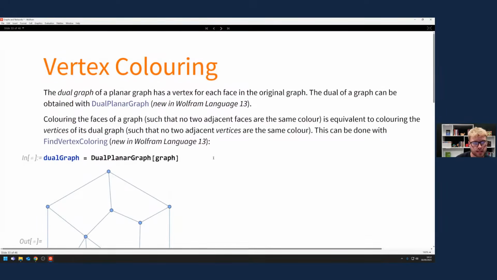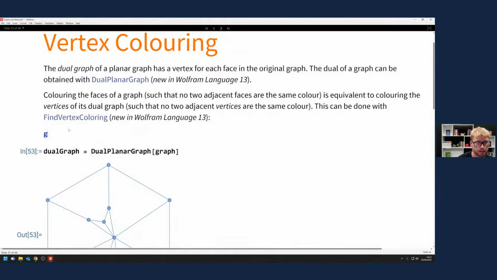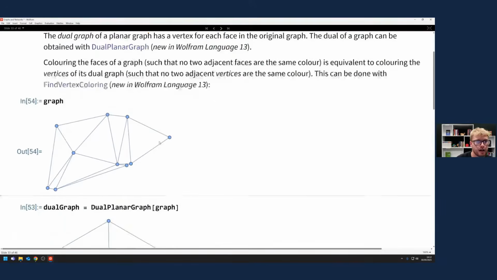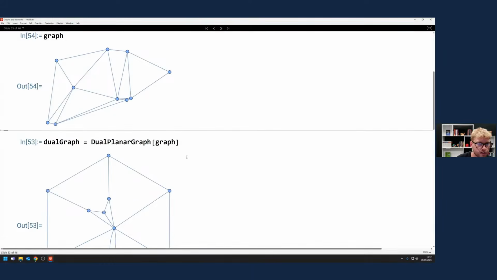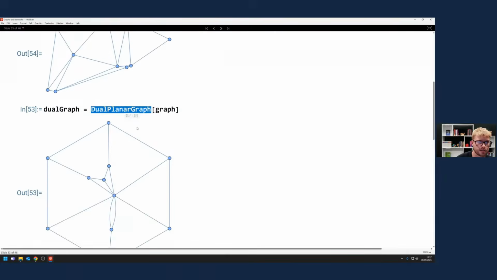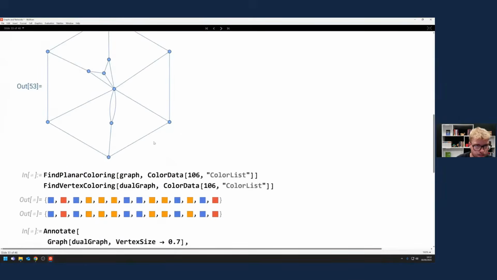Again, we can do the same with dual graphs. So we can go ahead and extract out the graph that we were just using. And then we can augment that into a dual graph using dual planar graph. So I think every time there is a face, we replace it with a vertex.